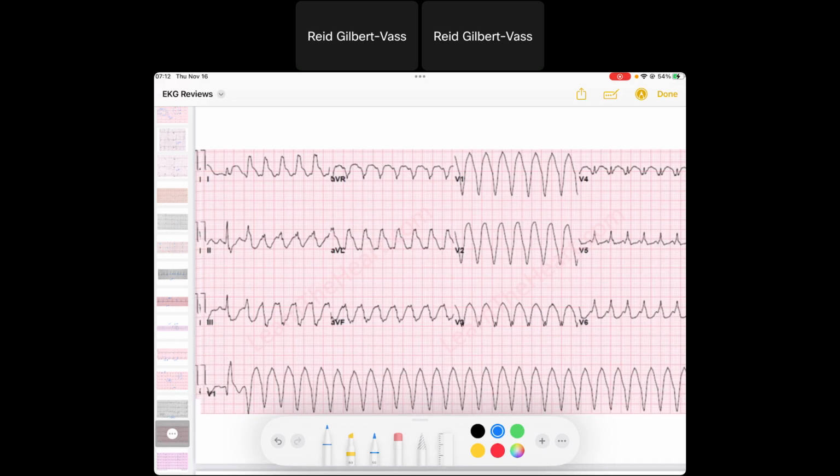Here we have a wide complex tachycardia, and you can see these QRSs are very wide, they're very regular, they have the same morphology the whole time. And so I would say the rate here is 300, 150, maybe 200 beats per minute. Wide complex. Well, what would cause a wide complex tachycardia? Probably something that is not taking the His-Purkinje system route, so it's not coming through the AV node, it's coming from an ectopic focus in the ventricles, and so this will be monomorphic VTAC.